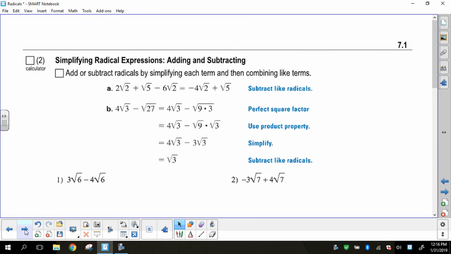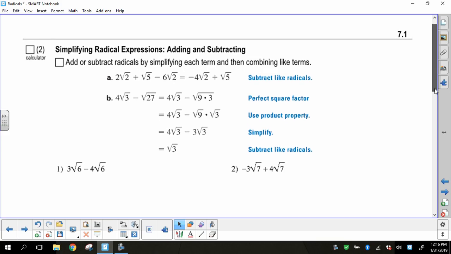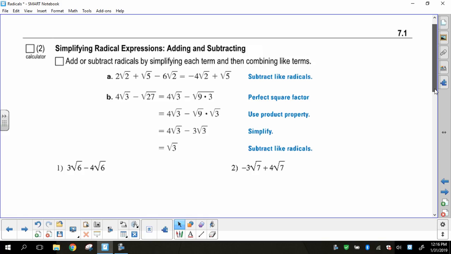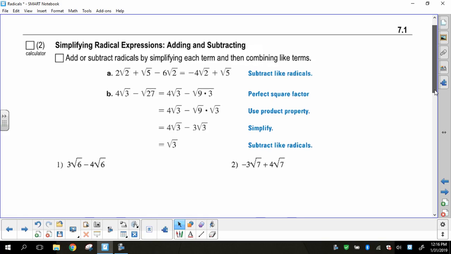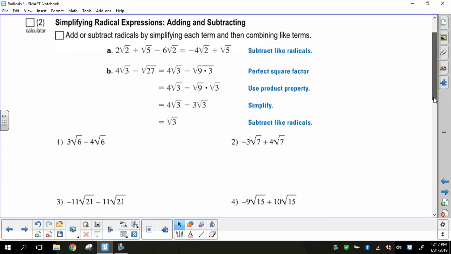Of course, you can stop this video if you want to practice some of those problems before you start the next set. There's a couple examples here. When adding or subtracting radicals, they need to have the same radical in each. So they need to have like radicals in order to combine them. And you can look at the examples and see that, but we'll start right here on number 1.